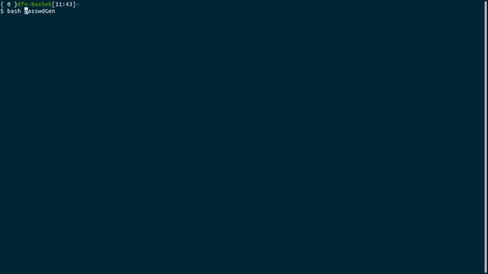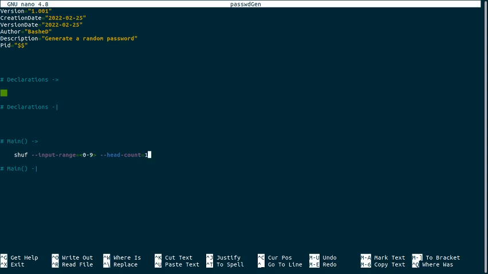But the other reason that this is good is that since we're starting out, it would be nice to have a way to check the syntax of our scripts before executing, and that can be done by passing the -n parameter or -n option. And what it will do is essentially just do a quick syntax check. It's not perfect, but it will catch glaring errors, and what you should get is no output like we got there. So let's just introduce an error into our script.